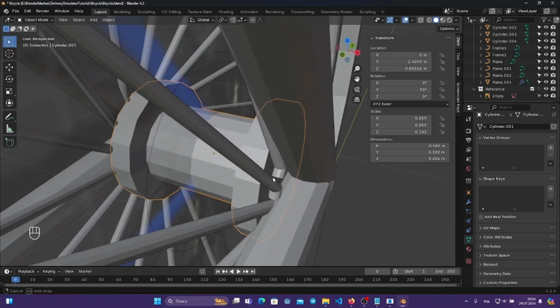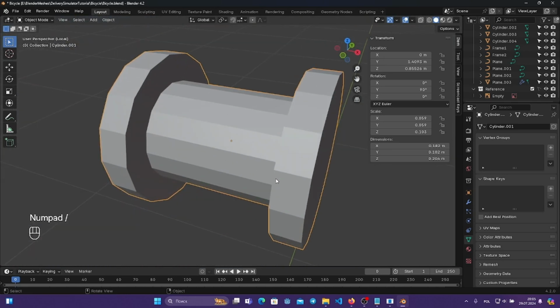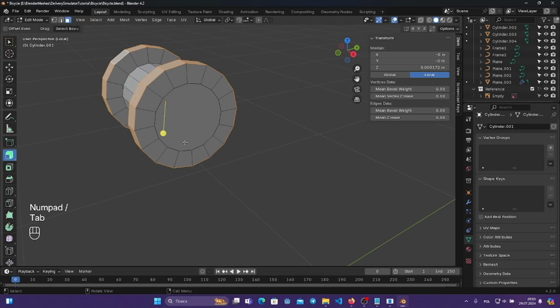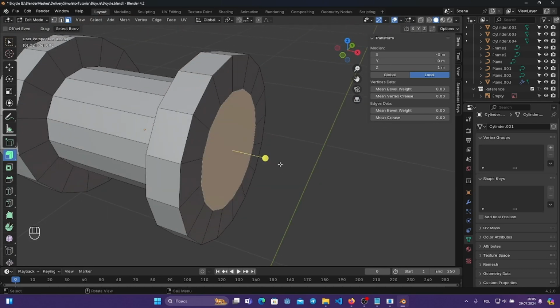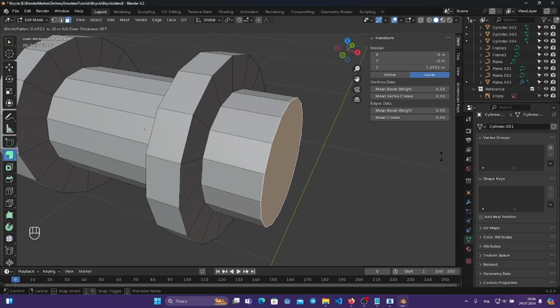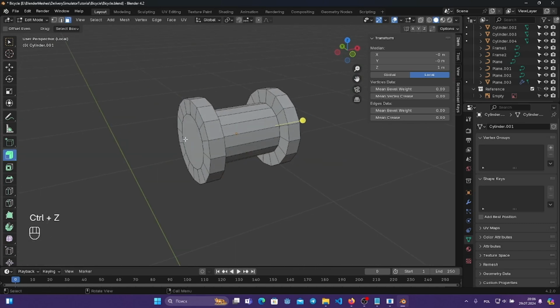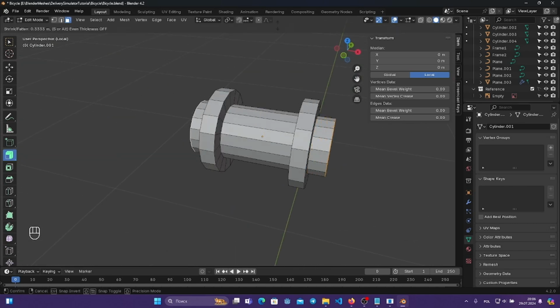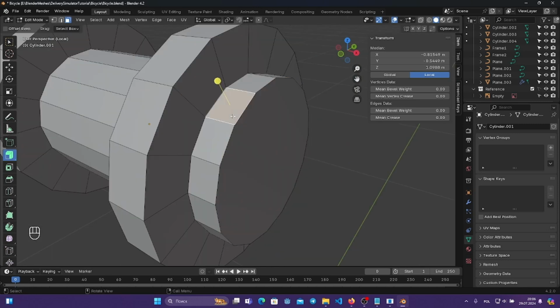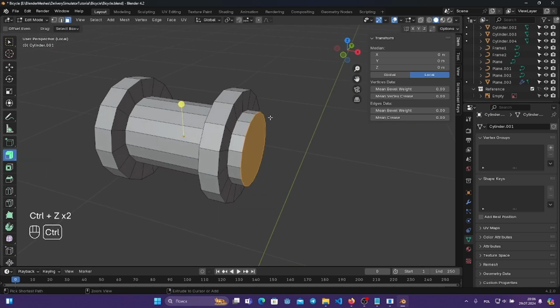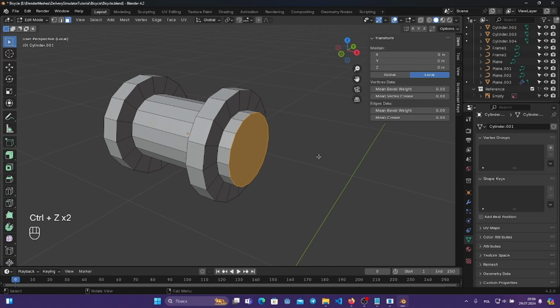Just to make things easier, let's separate it and work with that. Here I want to also extrude along normals. I forgot to extrude that also. Now let's use the same selection, add bevel.